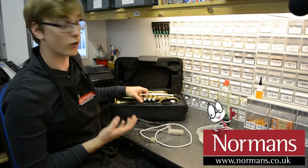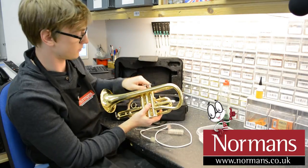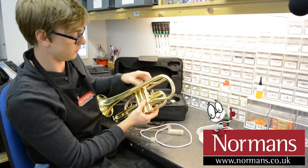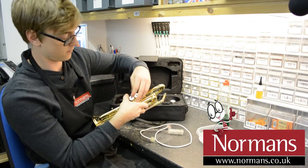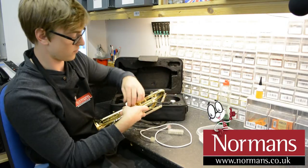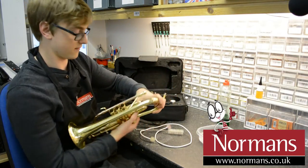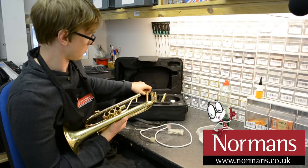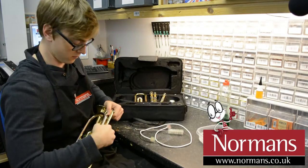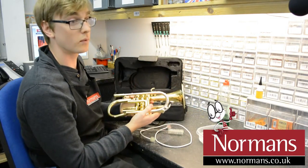So, first of all, we're going to need to remove all the parts on a cornet that can be removed. So the valves, the bottom caps, and the slides. So once we've done that, we can then start to clean the cornet.